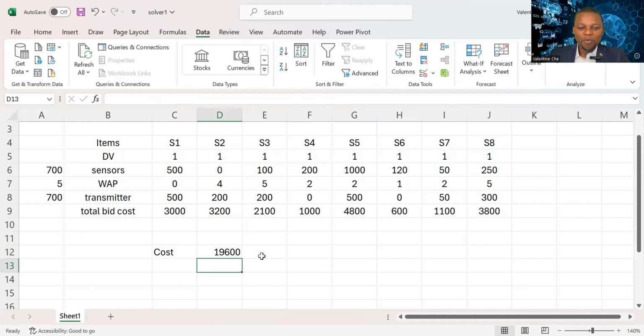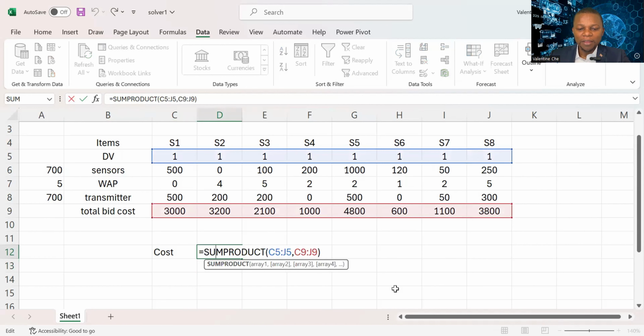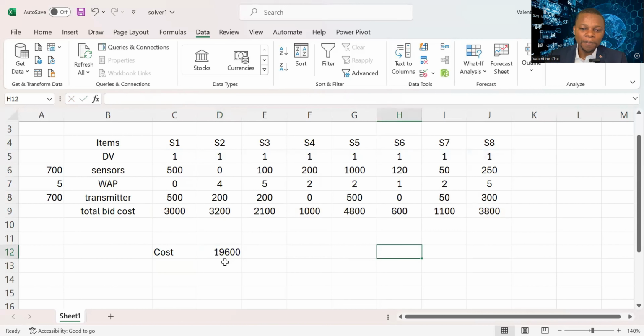So it will be 19,600, and when I double click, you see the formula clearly, that it is a sum product of the decision variable to include all the 8 suppliers given their cost, and it gives you a total of 19,600.